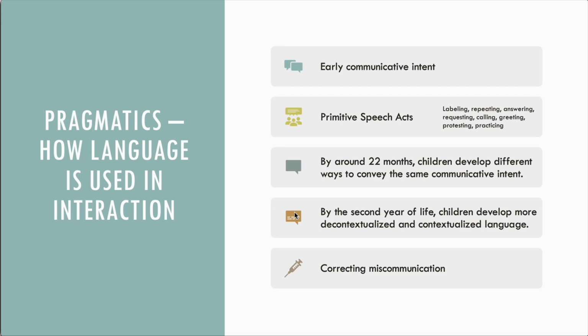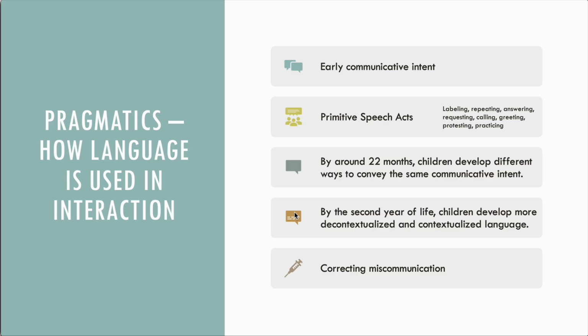The first word stage for pragmatics is when a child's vocalizations have communicative intent with adult-like intonation. In this stage, we can start to see turn-taking skills and various ways children express different intents. Dore's communicative intent categories describe pragmatic functions children use before they fully master the use of grammar. There are 8 primitive speech acts: naming or identifying something, repeating part of what someone has said, responding to a question, asking for information, getting someone's attention, saying hello or goodbye, objecting to something, and self-directed speech.